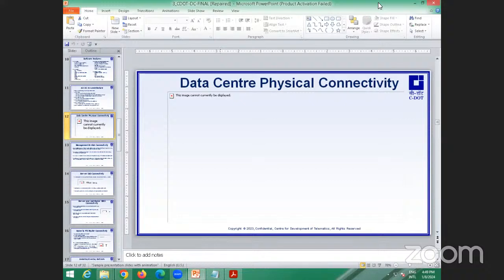Now say you have a CP server with you. One 25G will go to L1 and another 25G will go to L2. Then you have the management switch.